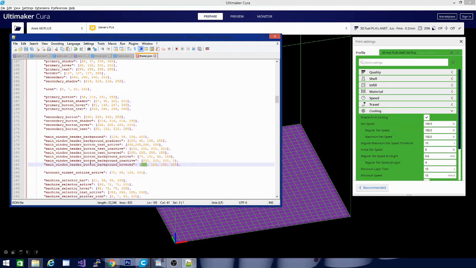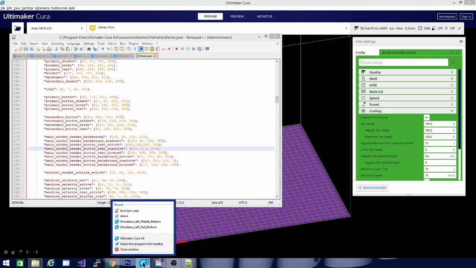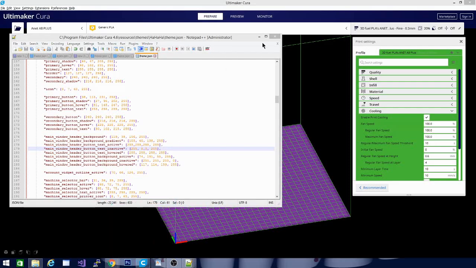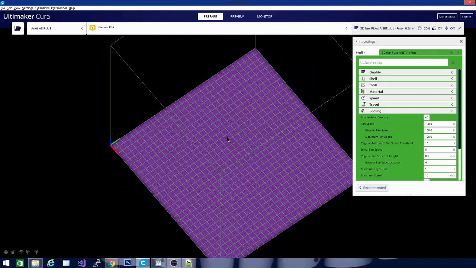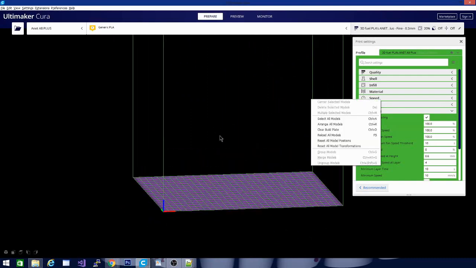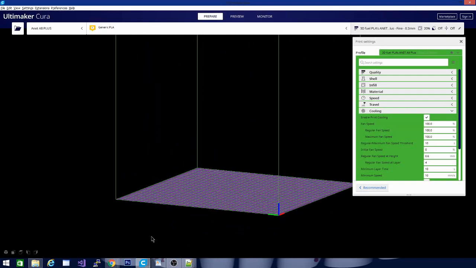I do want to change the color of the text for the inactive from white so that they don't match the button, and I actually want these to be red, so we're going to just change these two numbers to zeros. Hit save, and then the way that I did that without closing the other one was right-clicking on it here where I have it pinned to the start bar, and then clicking on an unopened version. That way I can still stick around in here and look at the things that I need to change still. And if I have them both open, I can compare and contrast. As long as you have it saved, it doesn't really matter.